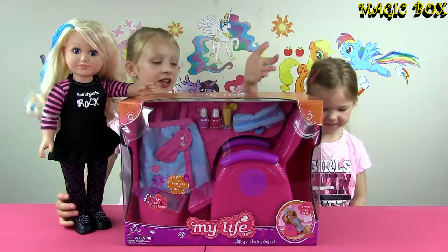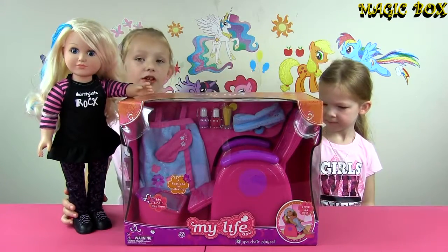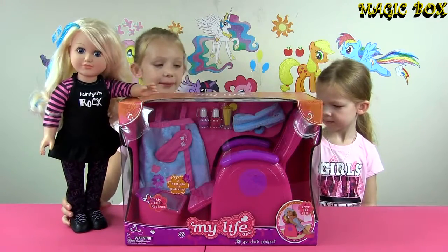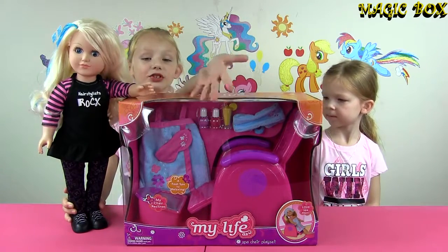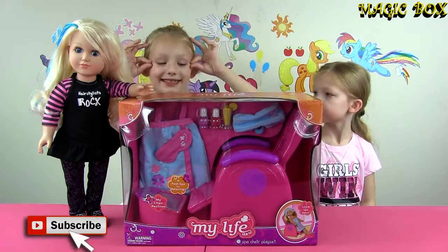The chair looks super cool. It has this little tub thing where you could put water in it. They could relax their feet in it. And it has some nail polish, a drink, and a towel-y dress just in case you don't have one. And it's like the eye mask.